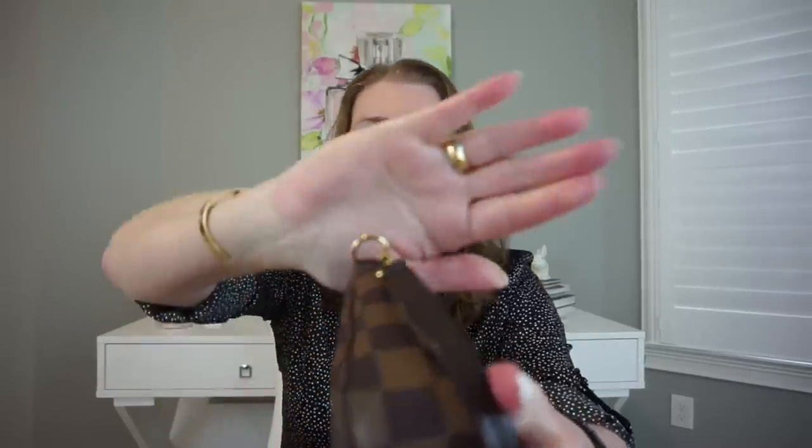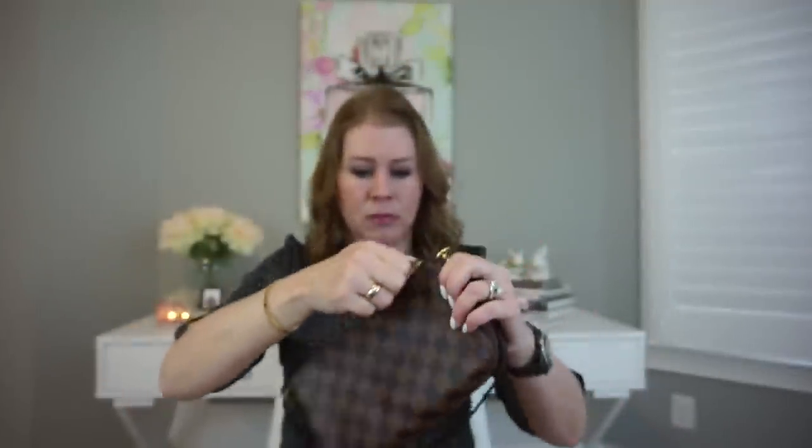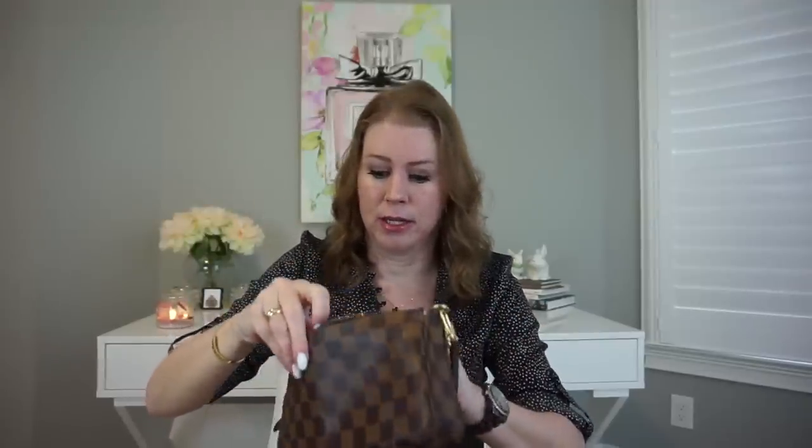But this is my oldest piece out of them. I have this one in the trifecta, and this one I purchased in 2013. I have used this thing to death. I popped the zipper off right there by overstuffing it, and I'd had it 2 years at that point. Louis Vuitton was so nice. I fully expected to pay, and they replaced it for me. This one is one of my only small leather goods that has wear, and this is not as gold as it used to be anymore. But you can't really see it, so it doesn't bother me.